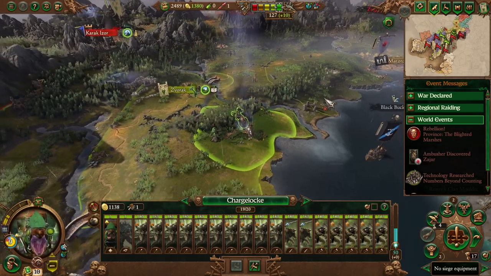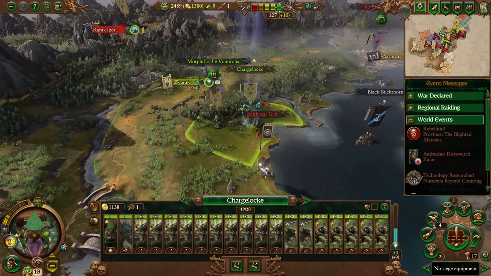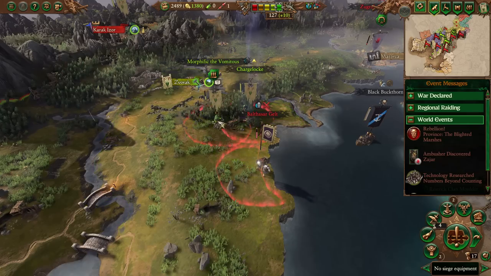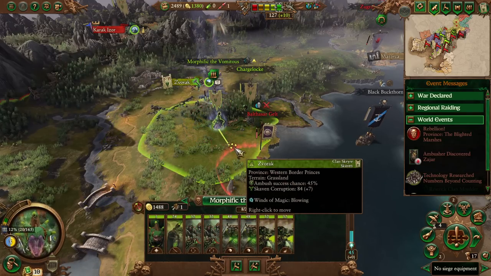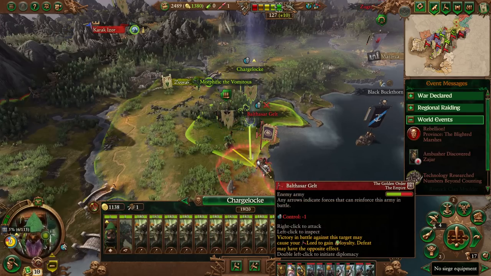Come on, fight, Gelt, fight. Please. Ah, damn, he runs. But will he run far enough? Yeah, he's gonna go around. I suspected that that would be the case, but we can reach him. Eh, it doesn't even matter. Poor Gelt. You done goofed, bud. You're dead now.